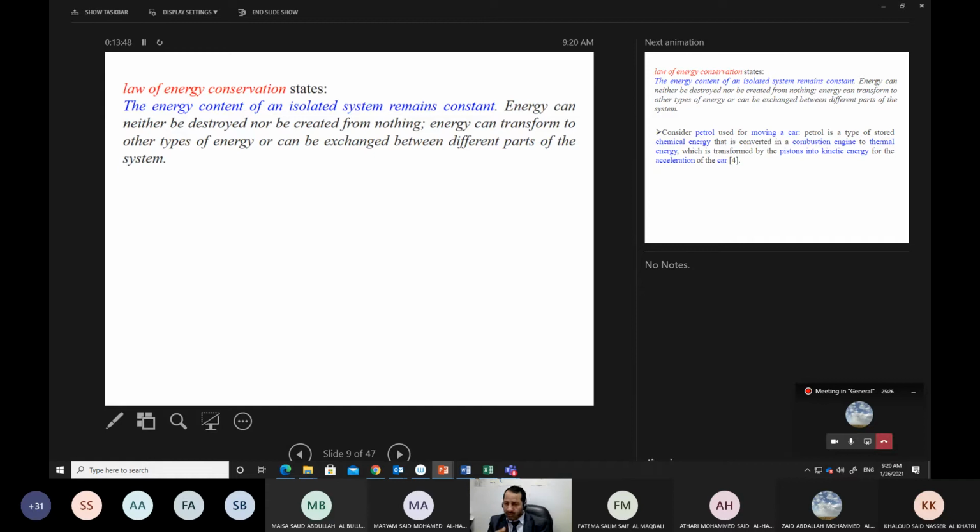Now, you told me in your previous example, I'm talking with myself here, that I have a gallon of petrol. I burn it inside the combustion engine of the car. It's converted into heat, and then heat converted into mechanical energy and so on. Petrol came from where? You will say it comes from this part. And this part coming from where? Another part, another part. You'll be in a cycle. What is the first point we started with? Where will this energy go at the end? So this makes a cycle.